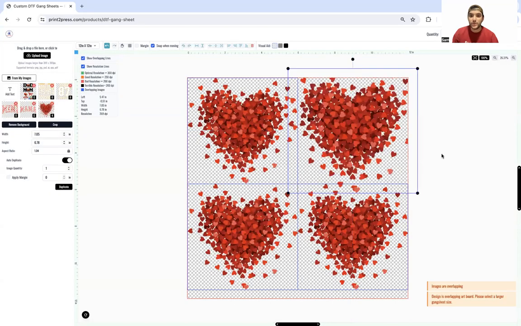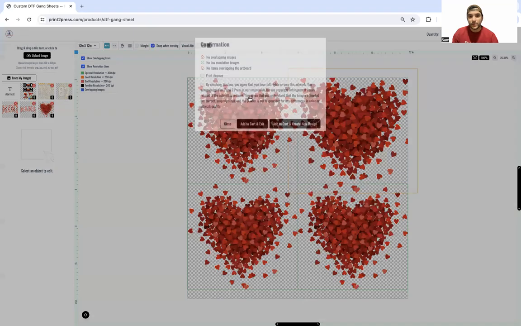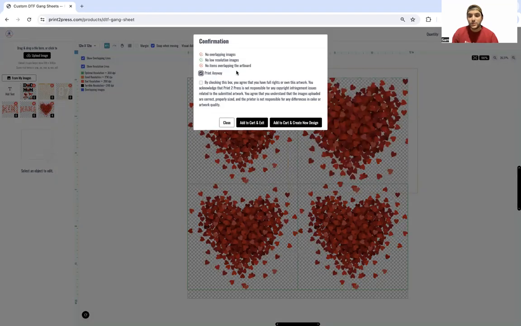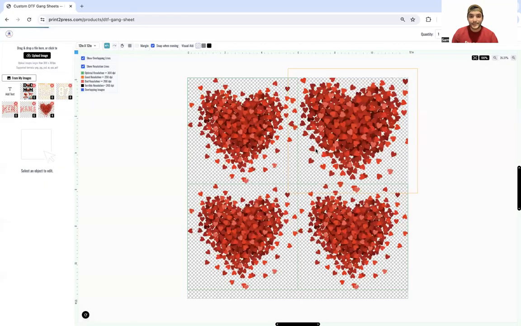Let me make it too wide so it overlaps. Save it to cart. And as you can see, I now make you confirm with me that you know that those things are wrong and you want me to print it like that anyways. I will print whatever you guys want me to print. I just need a confirmation from you to give me the go-ahead. So if you want to give me the confirmation and then check down here to acknowledge that you are not using a copyrighted image and that you are responsible for the artwork quality, then we are basically done here. All you have to do is click Add to Cart and exit.